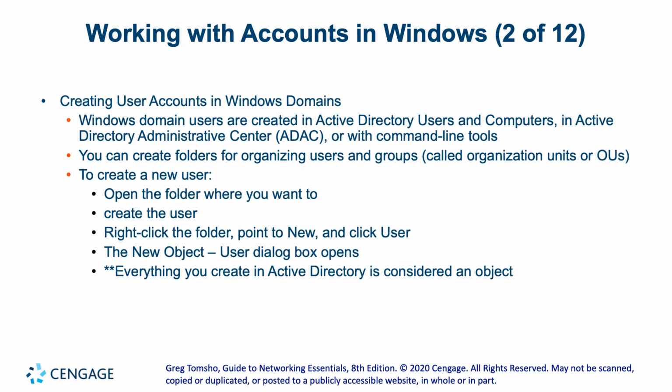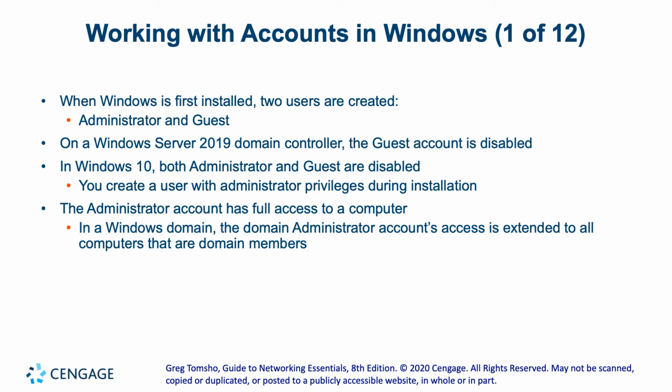You're going to set a password for the administrator account, but the guest is going to be disabled. In Windows 10, the workstation version, both administrator and guest are disabled. You create a user when you first set up the computer that's going to have administrator privileges. Know that administrator account has privileges to everything on the system. It's the account that is the most powerful on the system.